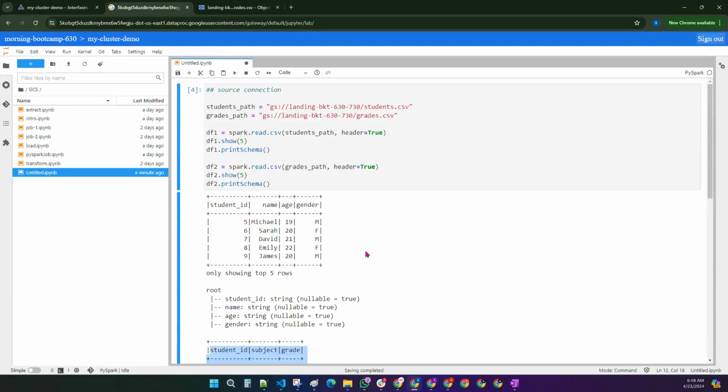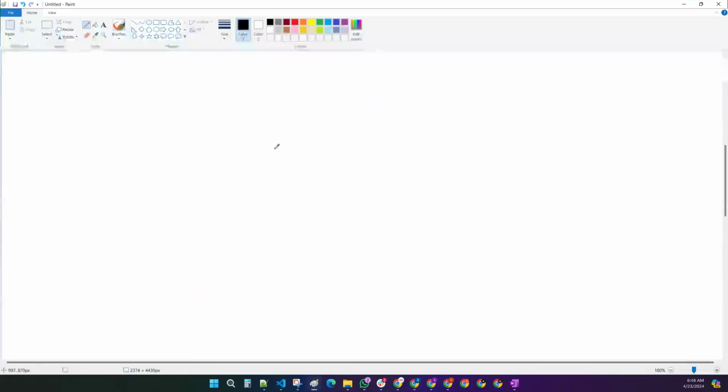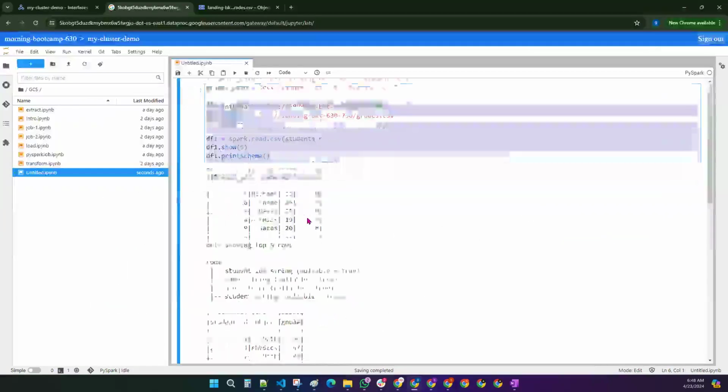The very first thing is that whatever the file it is, whether it is a CSV file, JSON file, Avro file, Parquet file, we must be able to read the data from that particular file, and we should be able to properly read it and see the data. Once we are able to create a data frame, we need to apply the transformation on top of this data frame. That is how we have to do it, guys. First we read the data. This is what we have done. Now once the data frame is created, let us try to do a few transformations.